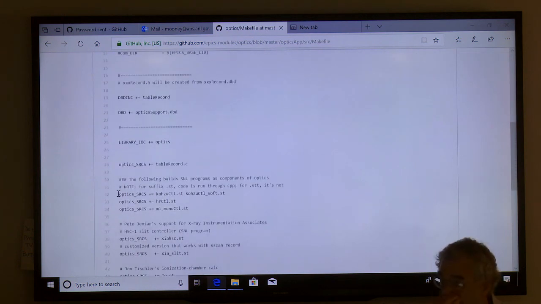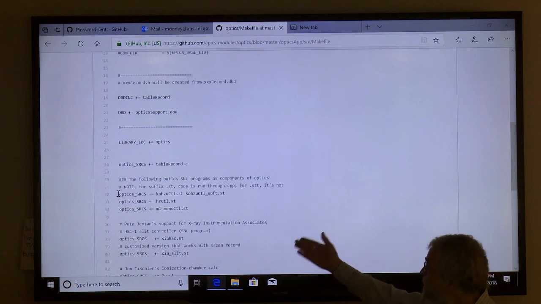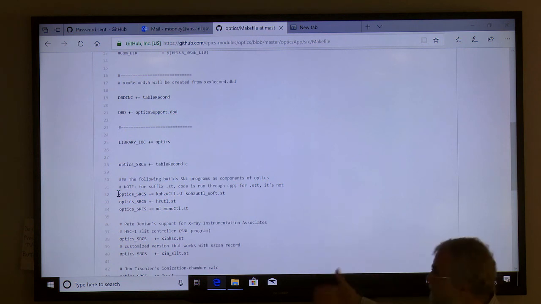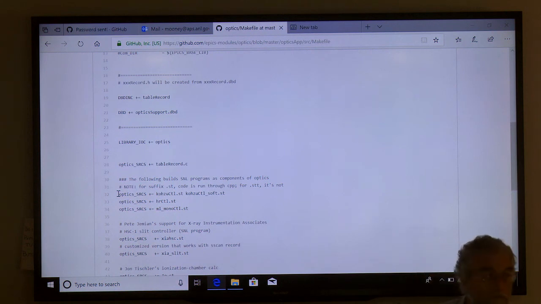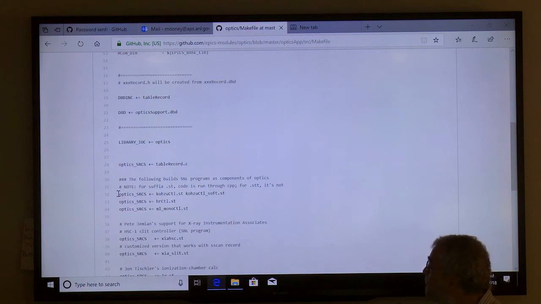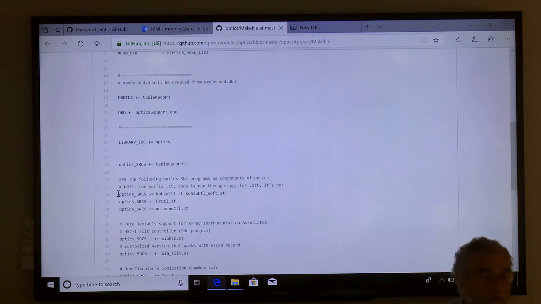Now we're just building a library here, but you can see the optic sources include cosine CTL.st, and that's all you have to do. ST code is run through CPP; for STT, it's not. Wow, that was a long time ago. I forgot all about that.